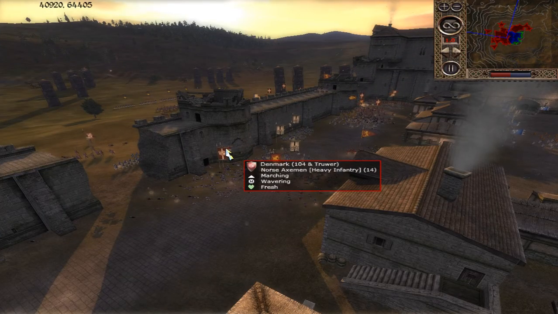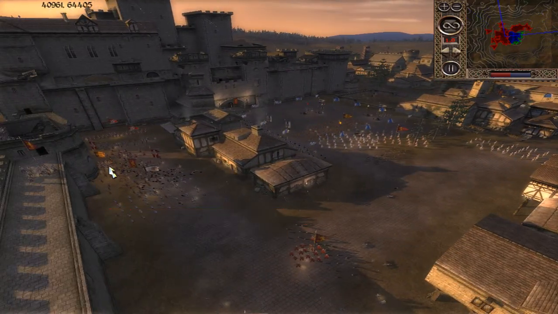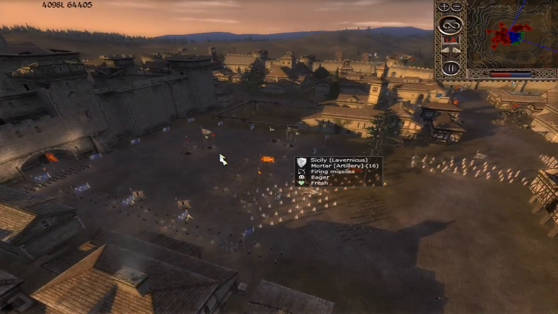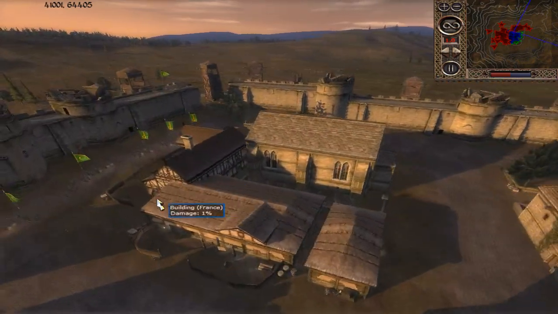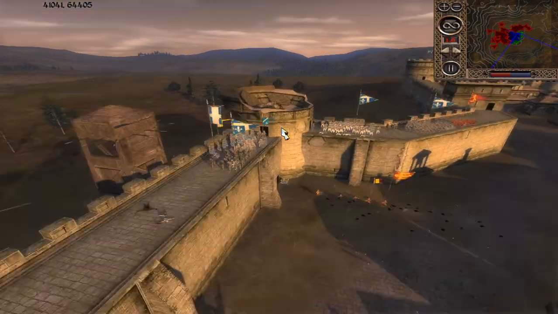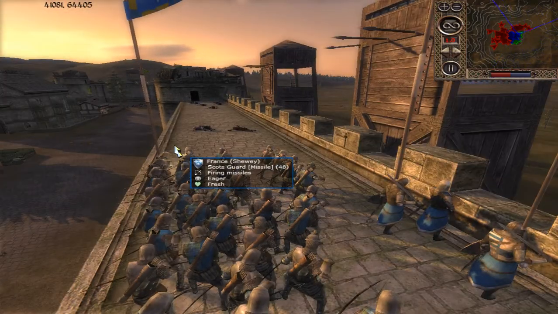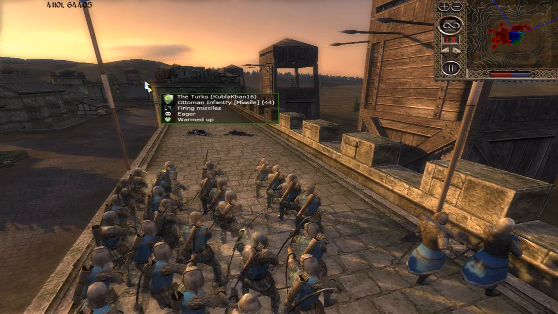And we've already got those, what is it? Yeah, Norse Axemen wavering. And mortars, I'm certain, are going to be decimating that quite fervently. We've got some Ottoman infantry firing at probably over here. And let's see, what's the Scots Guard? Are they shooting back at that? Yes, they are.